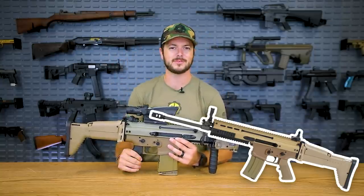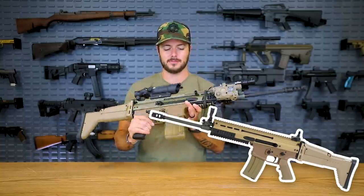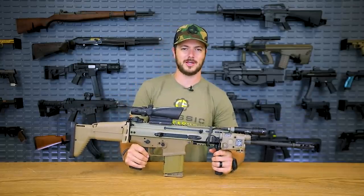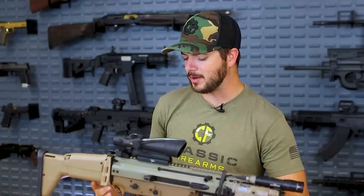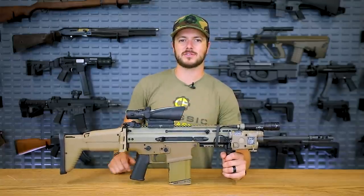I know I give the SCAR a lot of hate, but at the same time it's on my list and I do have a good time shooting this system. Now there are some things I've had to do to it to make it fun — one of them is replace the grip. We've got the Troy Industries Battle Axe grip here, which has a better grip angle. It's not an A2, so anything's better than an A2. Ultimately utilizing a short-stroke piston-driven system, it's going to be an easy gun to shoot, even the 7.62 model.